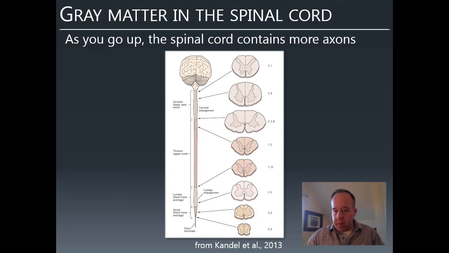If you get to downtown in our highway system, the top of the spinal cord, well, almost everyone is coming from somewhere else or going to somewhere else. Relatively few cars are going to be local, exiting or entering right there at that on-ramp. Similarly, you have relatively little gray matter because, remember, gray matter is local processing. And there's not a lot of local processing at this point in the spinal cord compared to all the information that's going to a distant or coming from a distant part of the nervous system. So that's why if you look at a cross-section of the spinal cord, you see this variation in gray matter versus white matter.